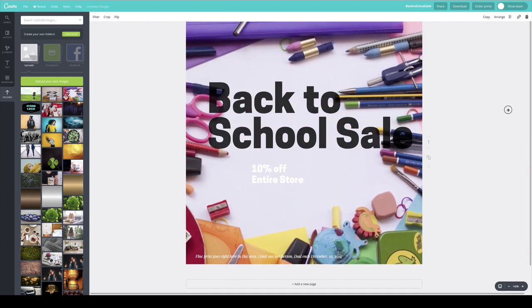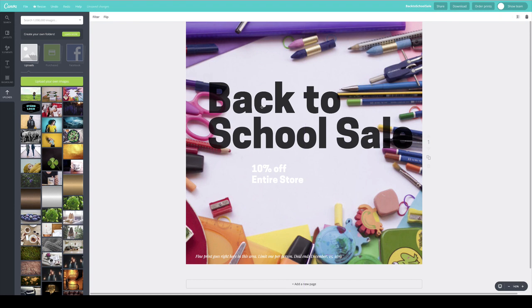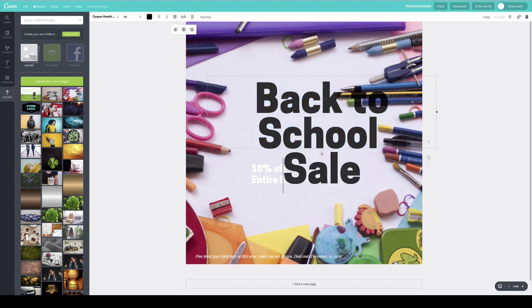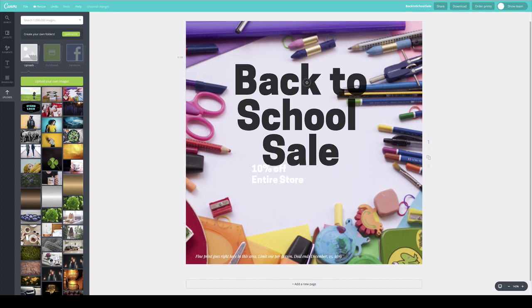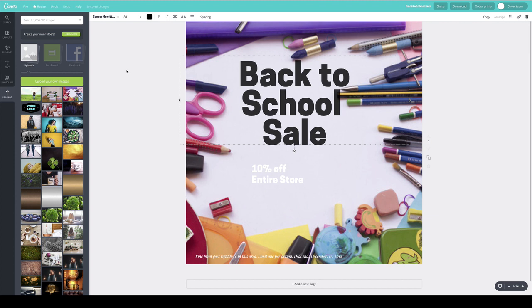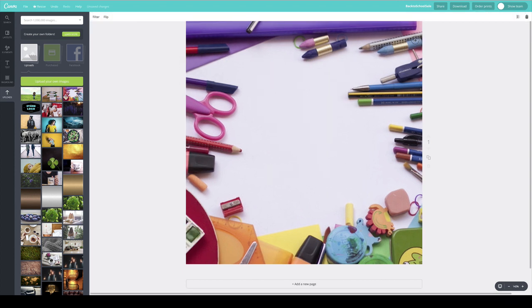This is just an idea. It may not be what we finally end up with, but I'm liking the overall balance and composition so far. I'm going up here and I'm going to center align. Let's see how this is looking. Let's shrink that, and make this a little bit smaller. I think the headline is a little too out of balance. Shift this photo a little bit over to the right. It'll let me, there we go.